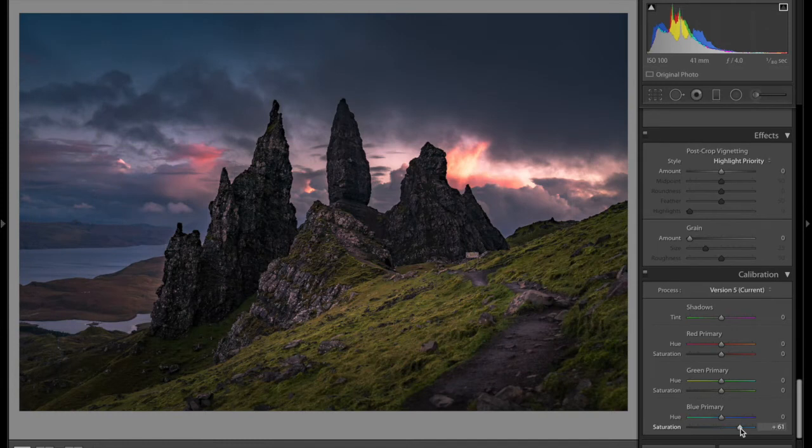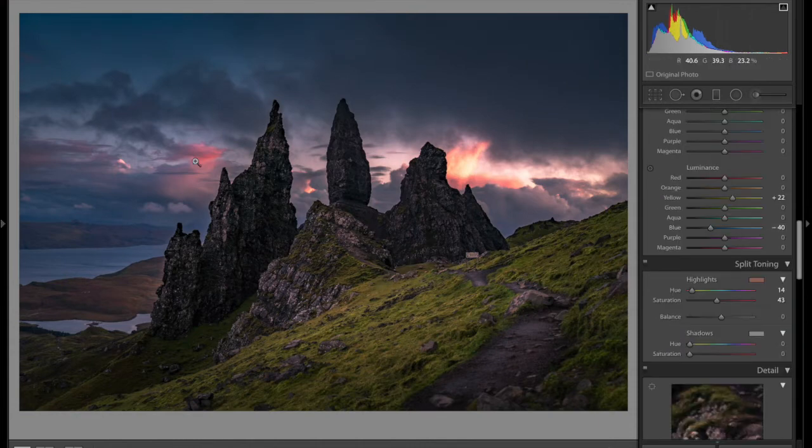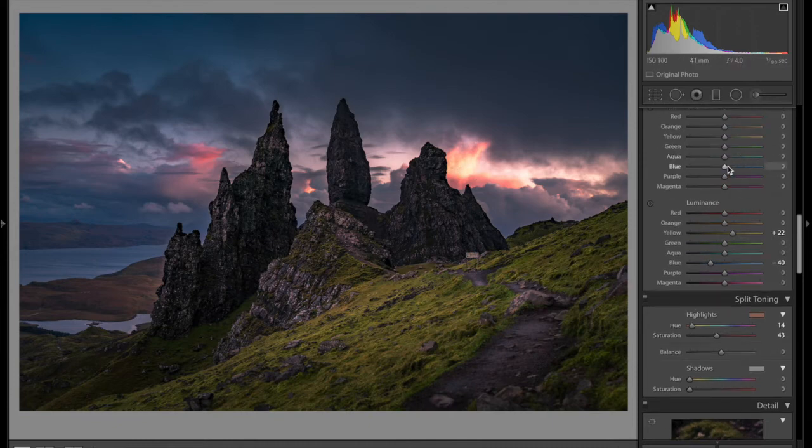You may have seen this in other videos. I always push the blue primary color saturation just to see what it looks like. And I find that a lot of the times it's just a much more pleasing way to add vibrancy to your photo. And in fact, I'm seeing that again here. I think the first attempt was a bit too heavy, but somewhere around 25 looks pretty good. The blue looks oversaturated to me, but the other colors look good. The reds and the oranges and the yellows and the greens, those all look good to me. So I'm just going to come down and lower the blue saturation.